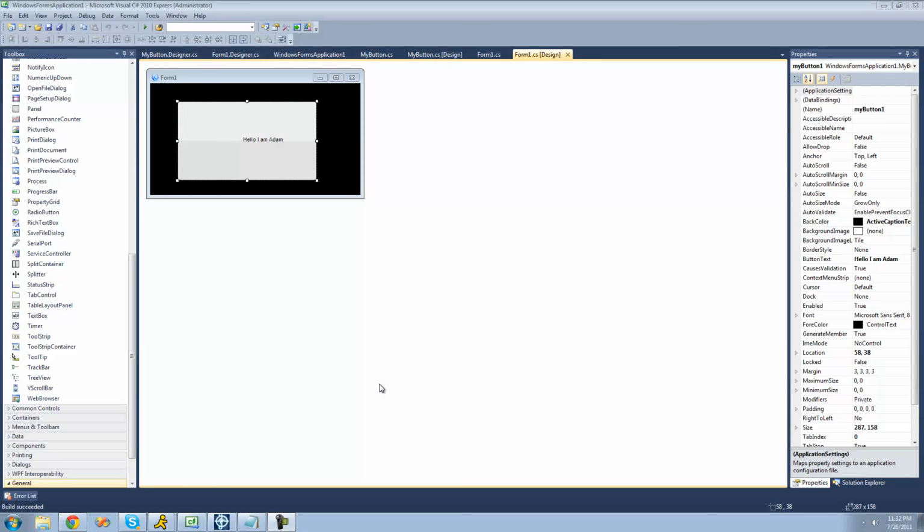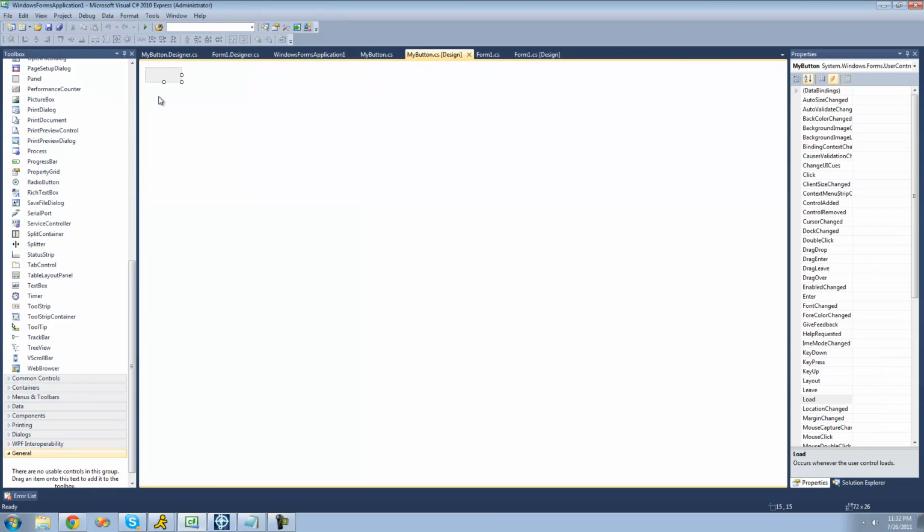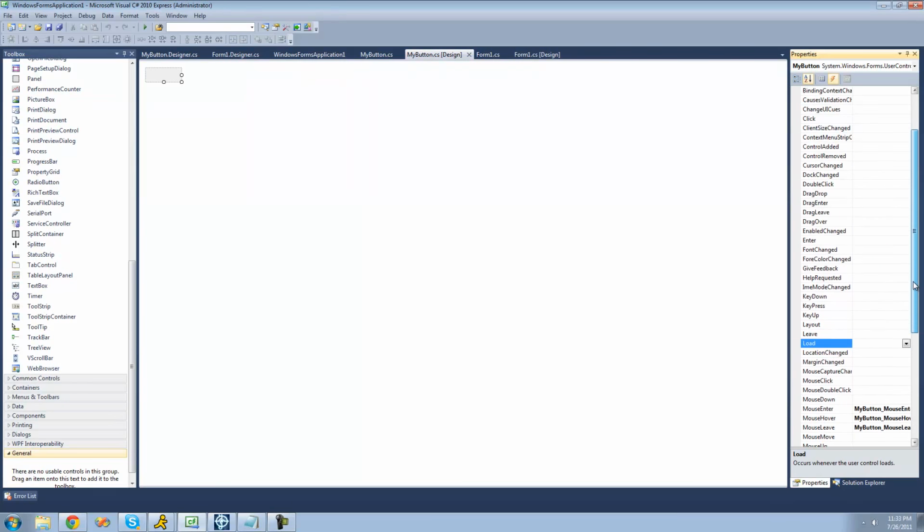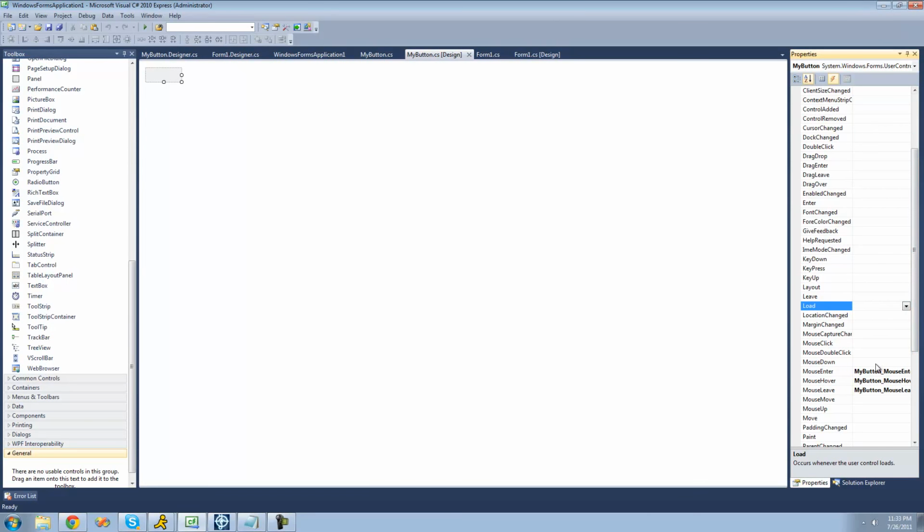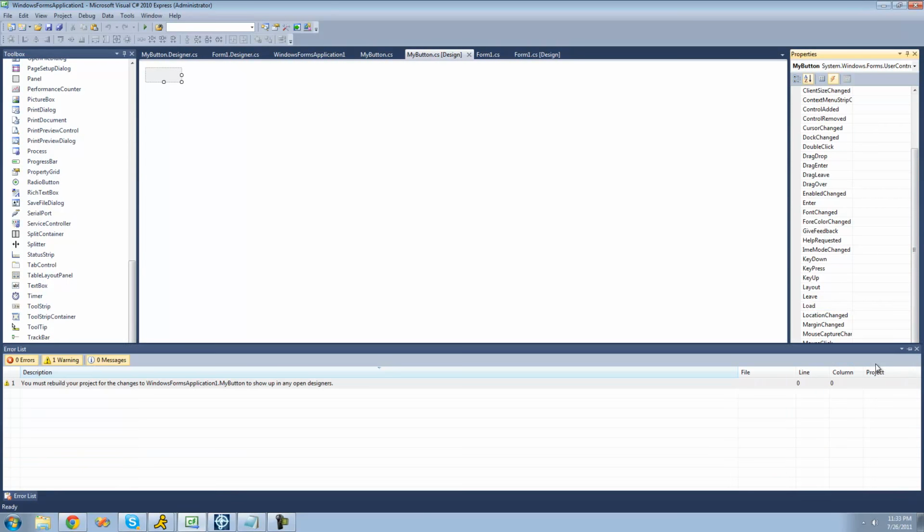And in this tutorial, we're going to finish working on our button. So the first thing that we're going to do is make it so that when the user clicks on the button or holds their mouse down, the button turns a yellowish orange. So what we're going to want to do is go over to our control designer, scroll down on the events to mouse down, and then just double click on that to create a new event handler for it.